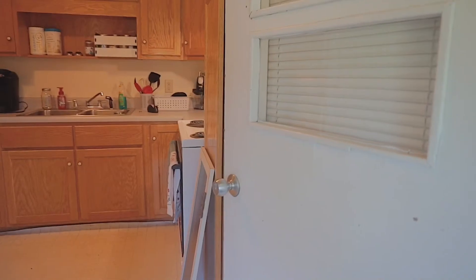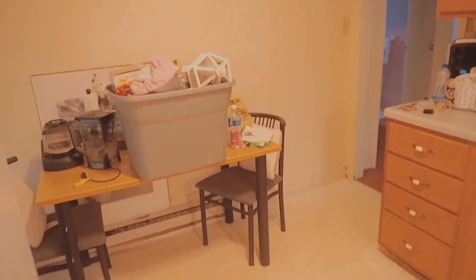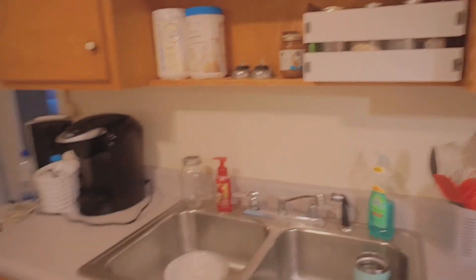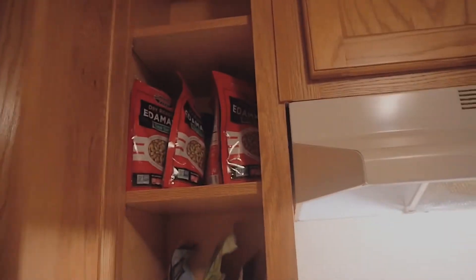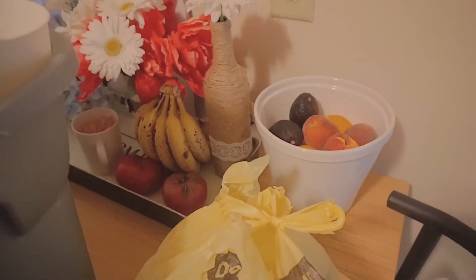And then this is our little doorway into our kitchen. I already brought some stuff last night, so I kind of set it up already — that's mine and stuff like that. Keurig cups. I already put some snacks in here because I had a little time and I didn't want them to go bad in the car. We already kind of decorated the table a little bit. We have this cute little farmhouse board that Chris's stepmom got her.